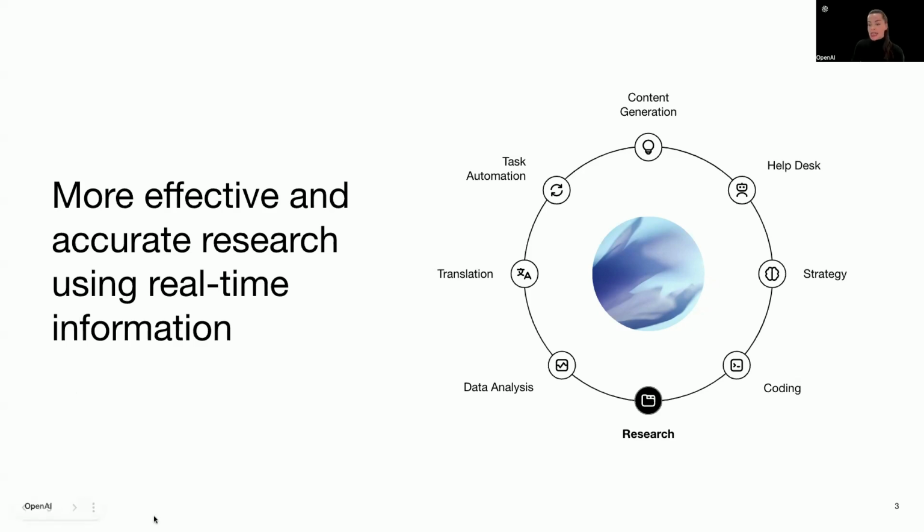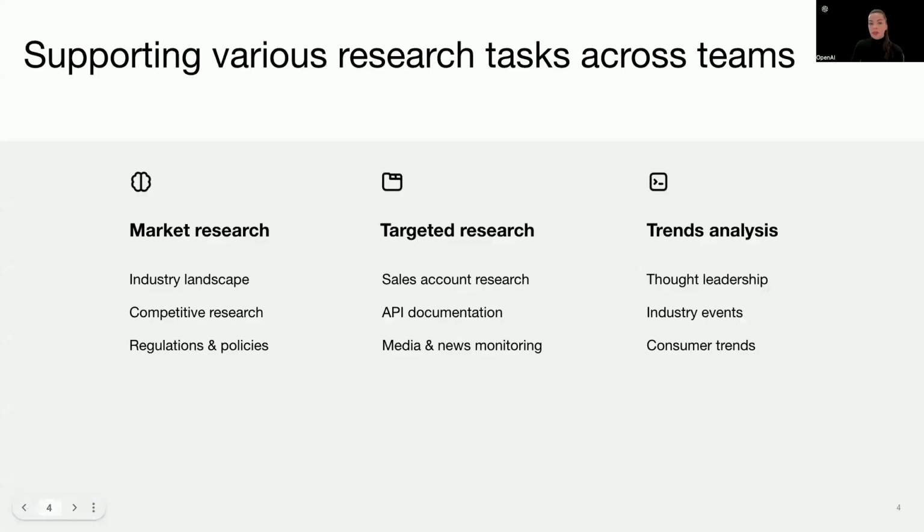Let's take a look at some of the key applications. For market research, ChatGPT Search can summarize and aggregate links to top growth opportunities. For example, you might ask, what are the AI healthcare trends for 2024? For targeted research, PR teams can find headlines really quickly by asking, what's the latest news on X? Trend analysis: ChatGPT helps track industry trends. Marketing teams, for example, might ask, what are popular tools in X category?